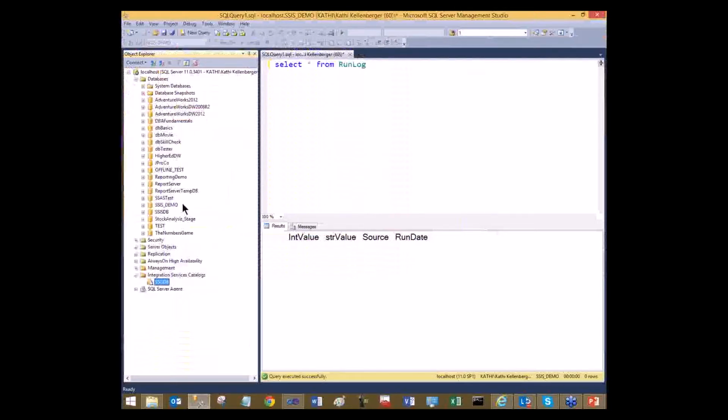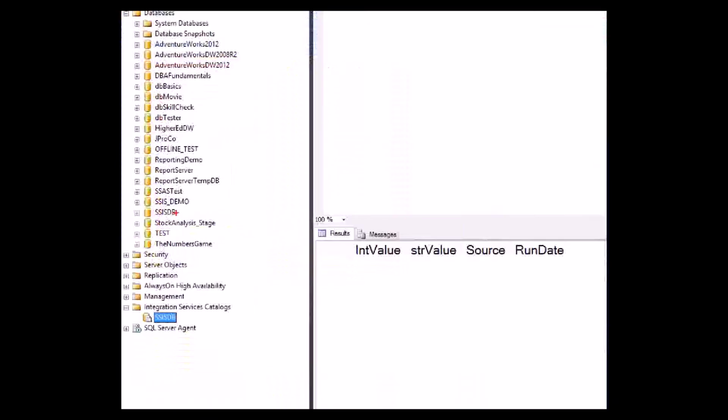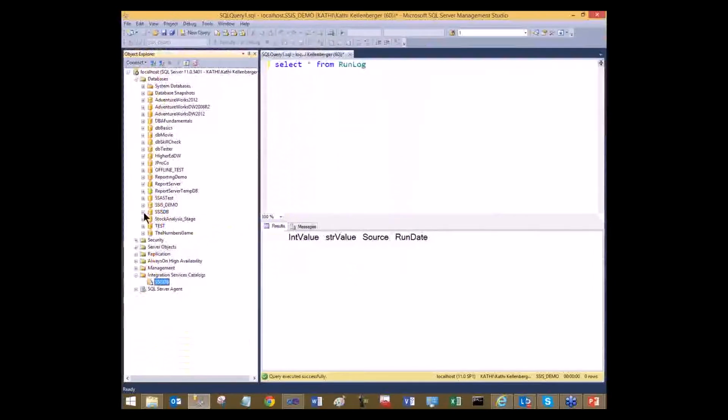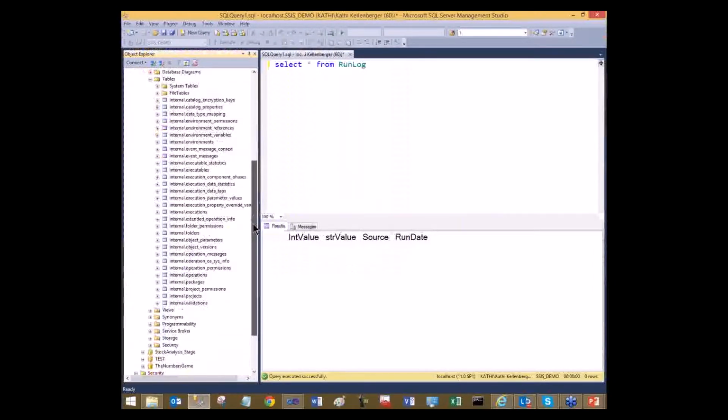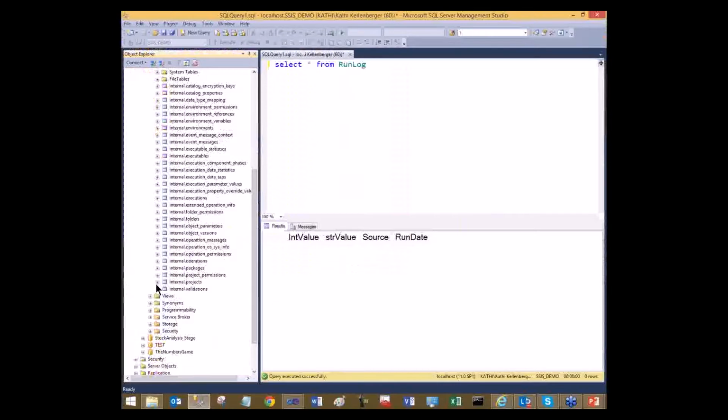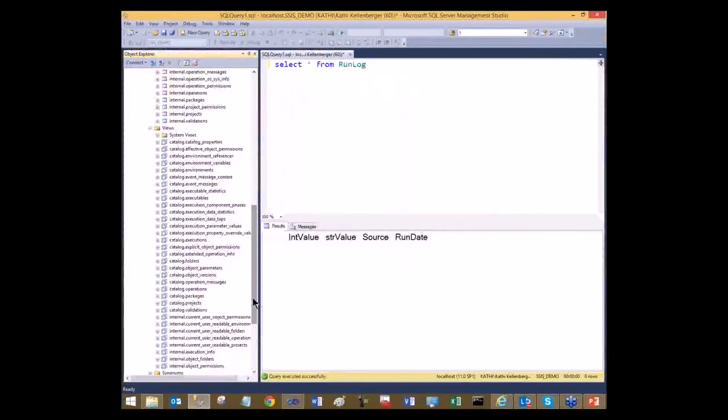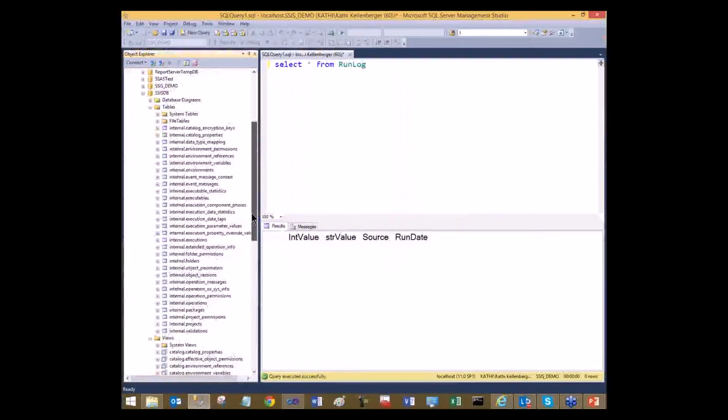When I do, I have this section ready to work. I also have a new database called SSIS-DB, so it will automatically create this database for you. The cool thing about this database is that you can go in here. It doesn't have a lot of tables. It's pretty easy to work with, and there's also some views set up for you. You can go in here and reverse engineer and create your own reports, or whatever you want to do.